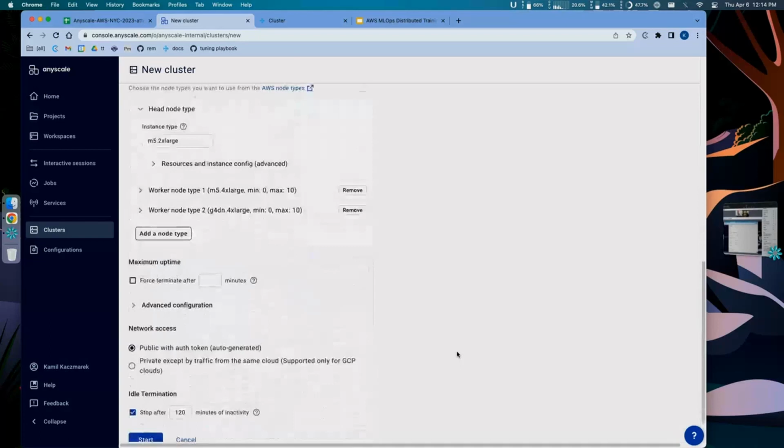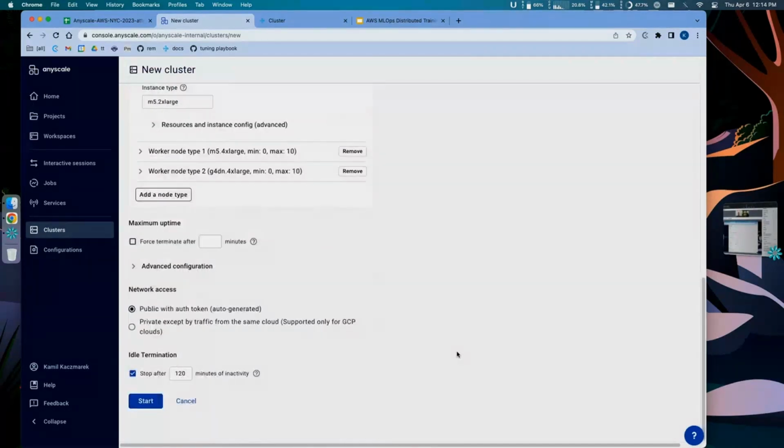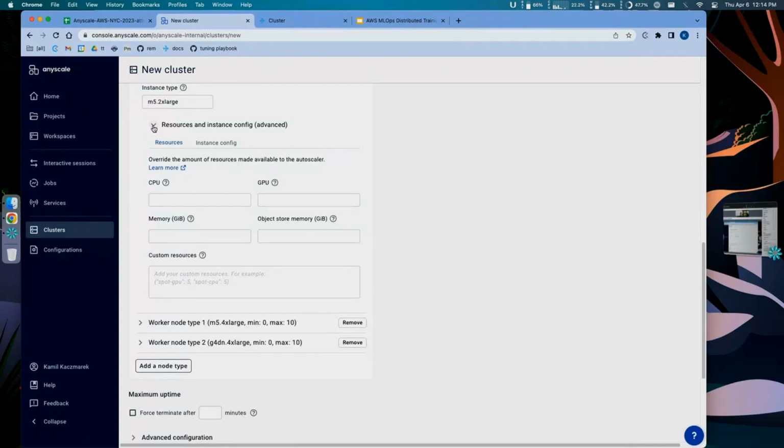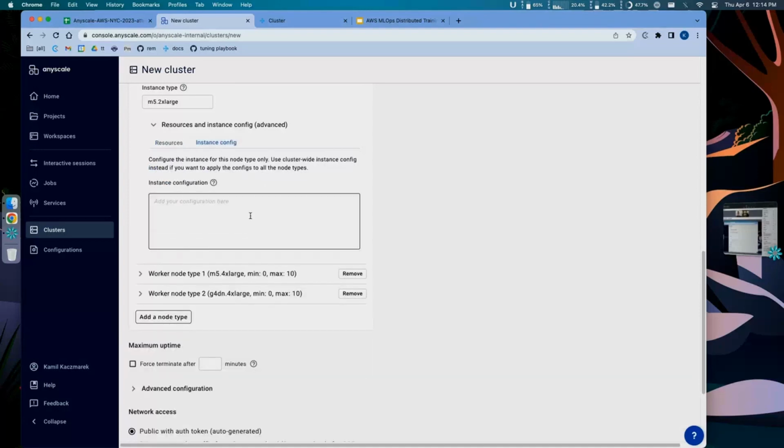Okay. Hey, Camille, can you scroll down for a second and show there is a drop down for advanced instance configuration, resources and advanced section? Yeah, and if you go to instance config. Here, okay, down at the bottom. You mean this? There's a right arrow. Oh, is that it? Because I see advanced configuration at the bottom there. That looks like an arrow.